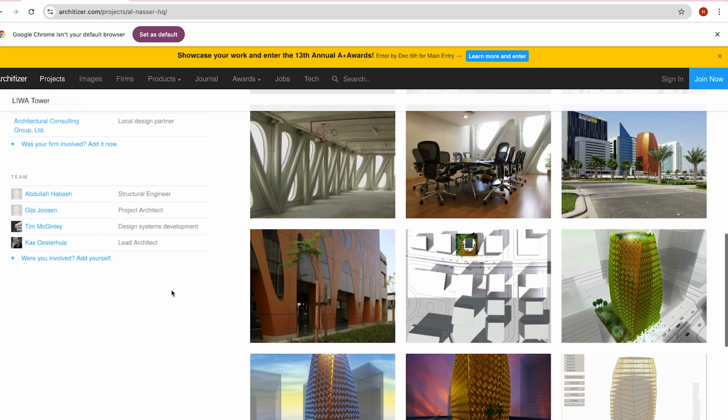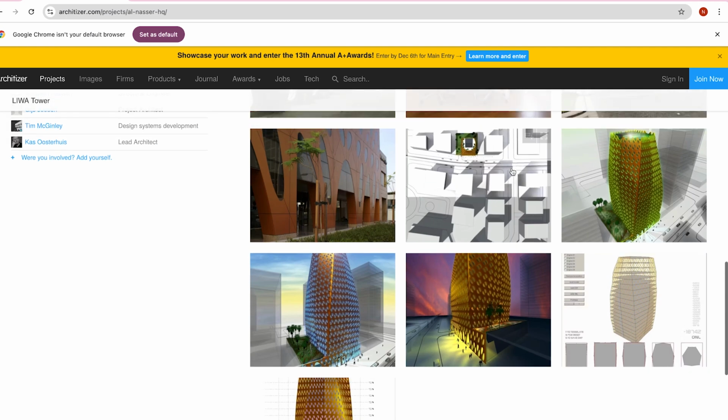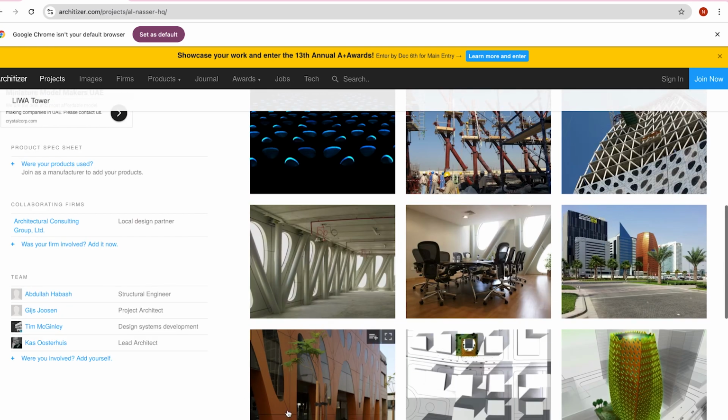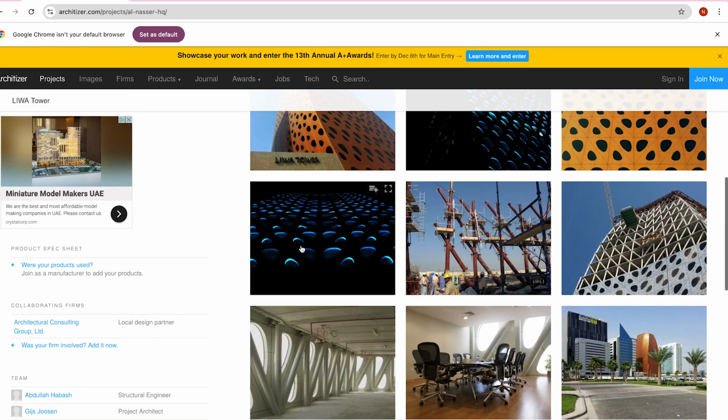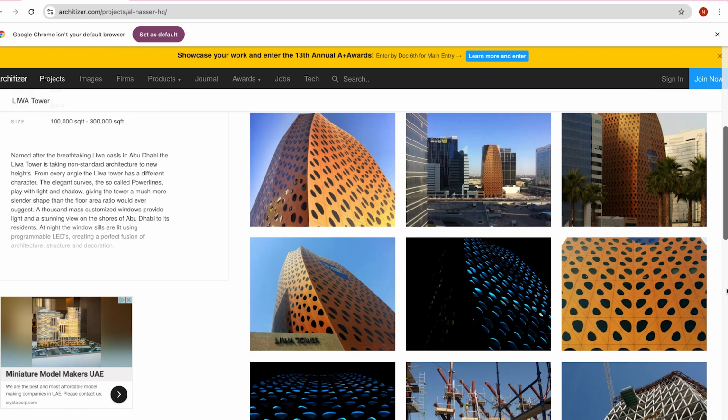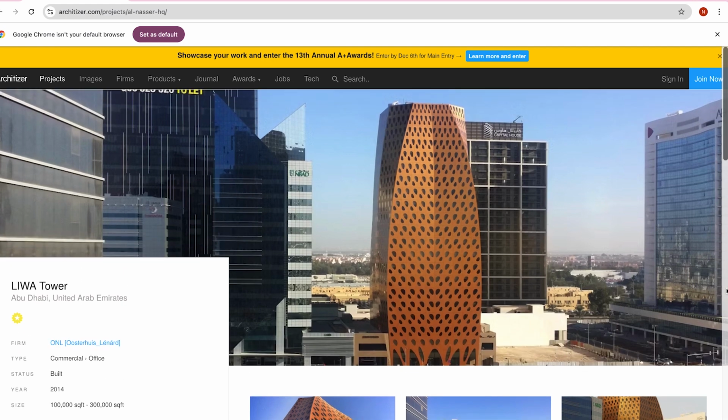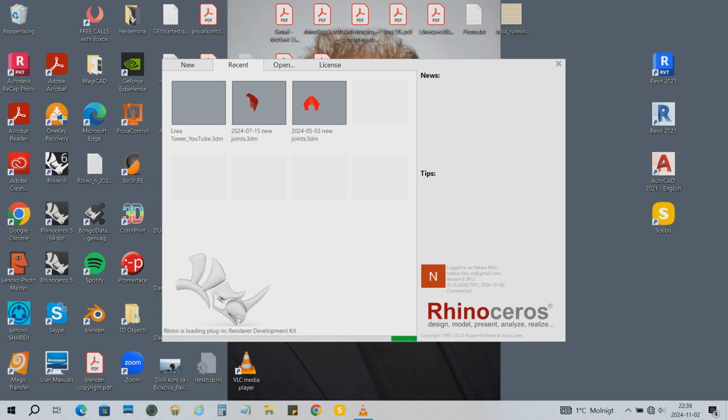And here you can see the competition proposal, these 4 images, and that's the building, the construction work, and interior design. You can see that the columns follow the design of the panels, and this is work in progress. You can find a lot about this building on the internet if you want to know more about the building. Now let's open Rhino and Grasshopper.